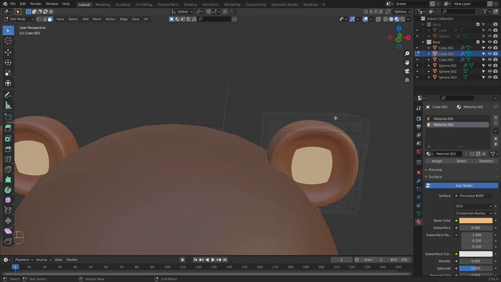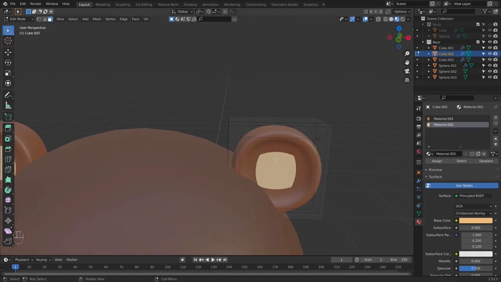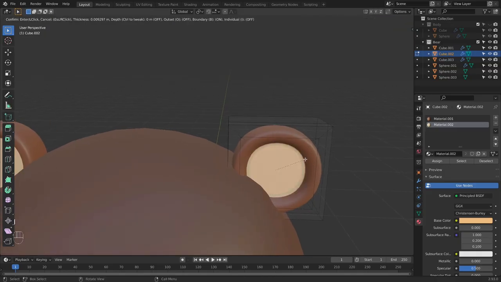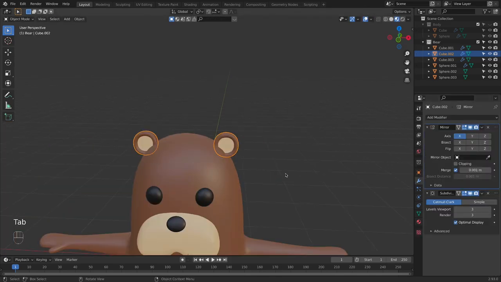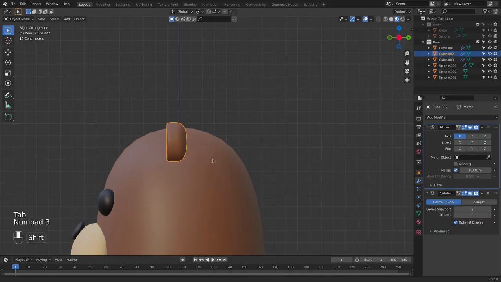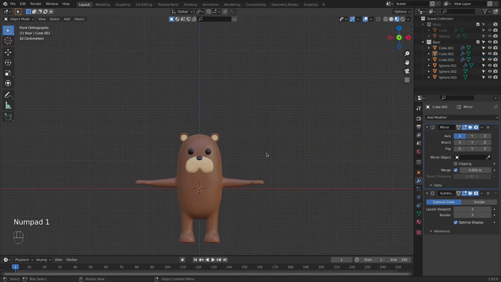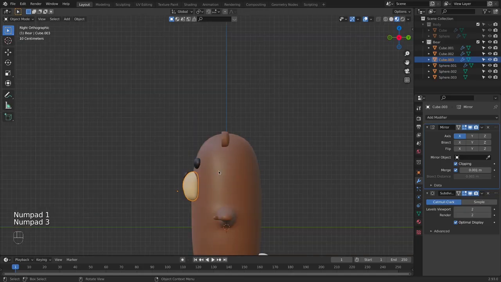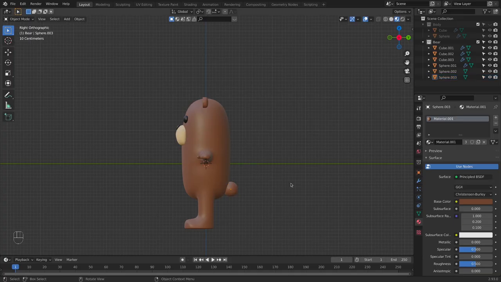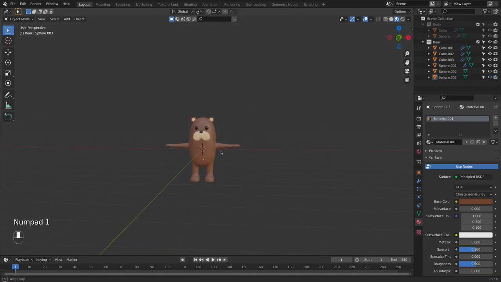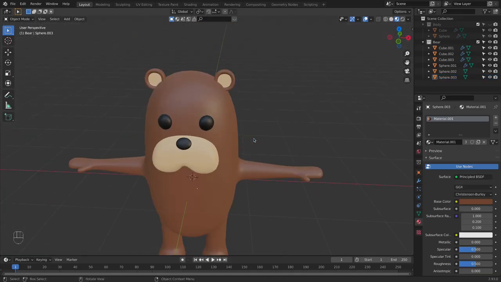But you can see that we are having a cube instead of a circle, so we can fix it just by pressing I, inserting a new face here, because we are having subdivision there. So you can see that we now have created the inside of the ears, and we created the bear. And now I will move to the right orthographic view, and also let's add material to our tail here. So I'm going to use the same material, and we are done with creating the bear.